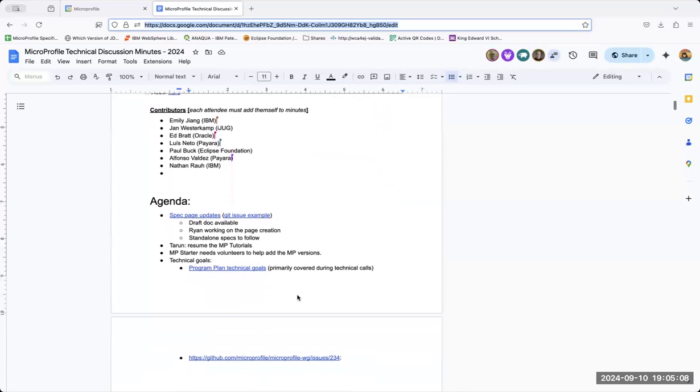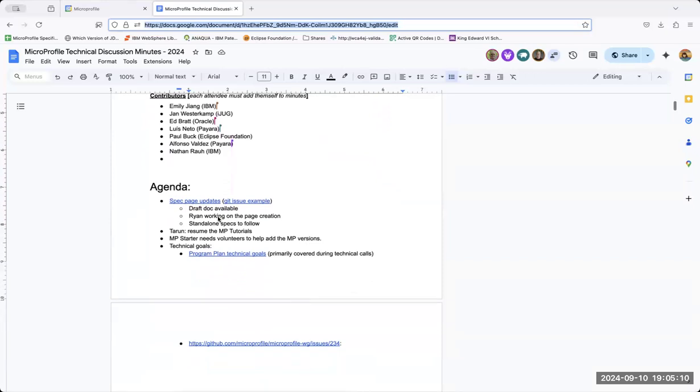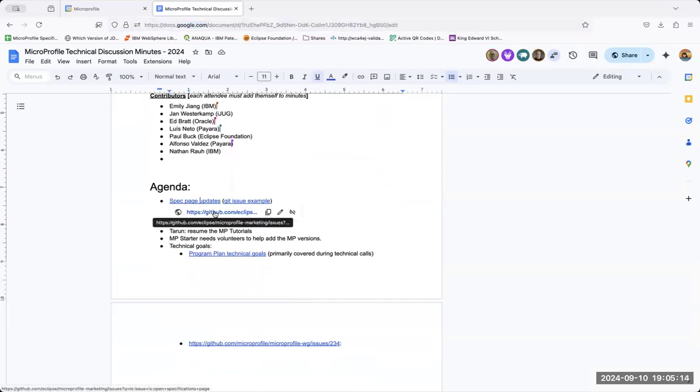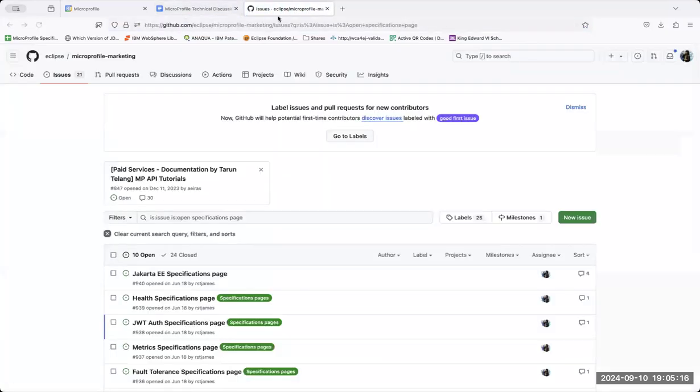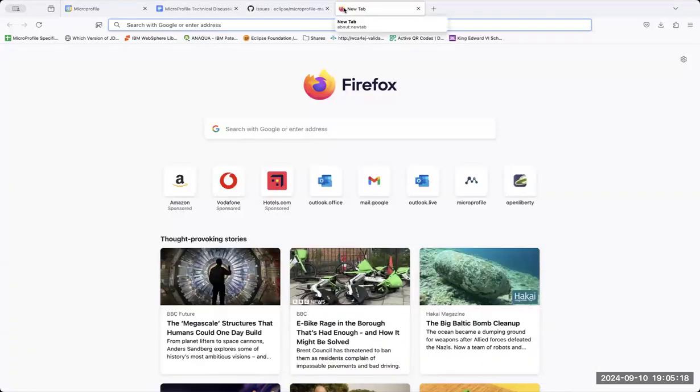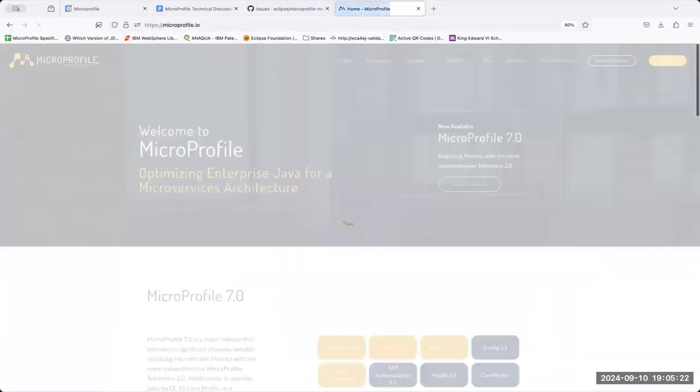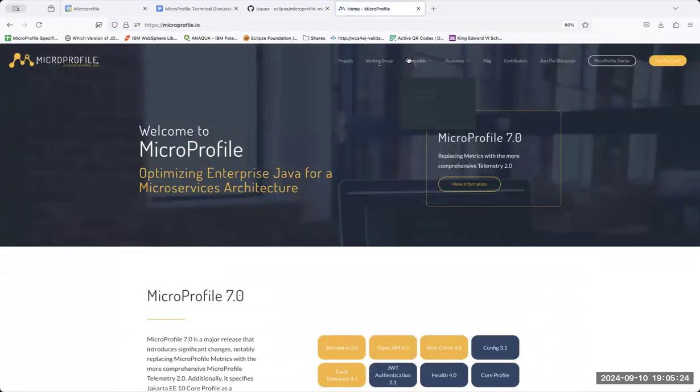The first thing is we have been asking to create spec pages. The spec pages will be in here, MicroProfile, and then we will add the spec pages, similar to Jakarta EE.